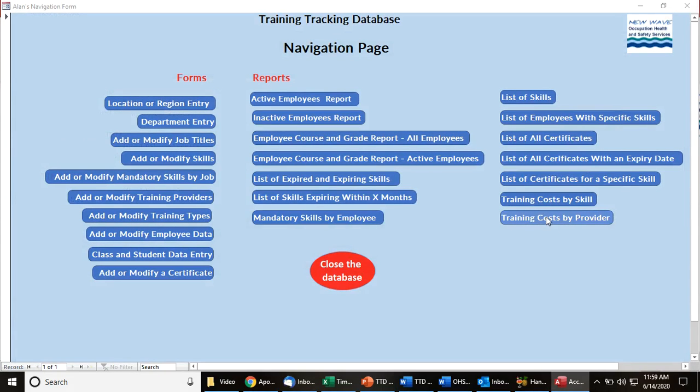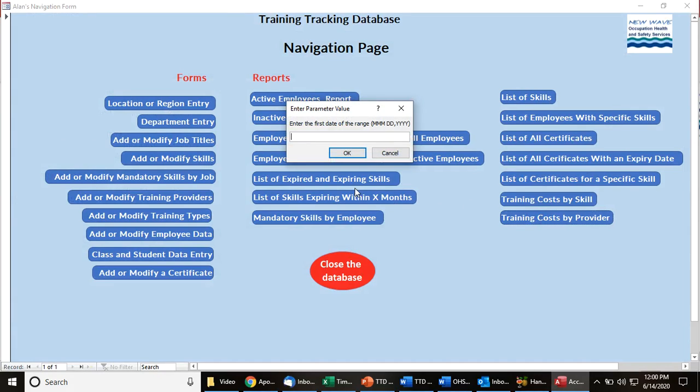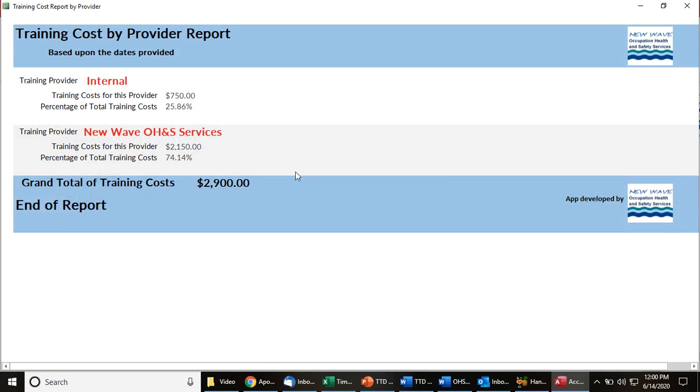And a very similar report, but you may want the cost by provider. Again, it will ask you for a date range. So this is the date of the class, and we just use the same ones. January 1st, 2010, July 1st, 2020, and the same report, still a total of $2,900, but now broken down by providers.